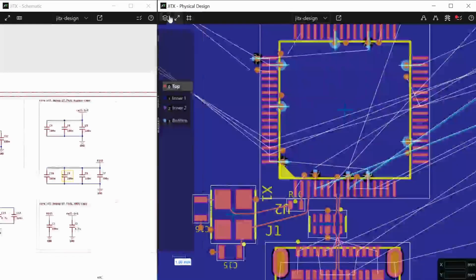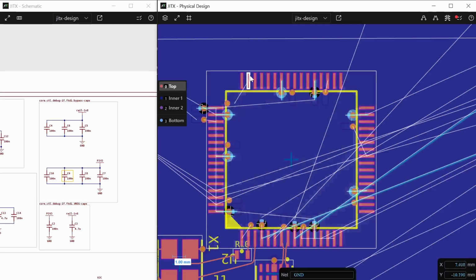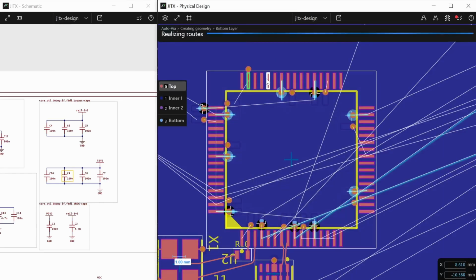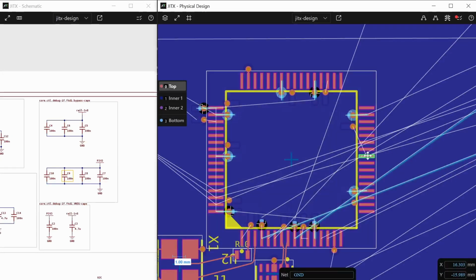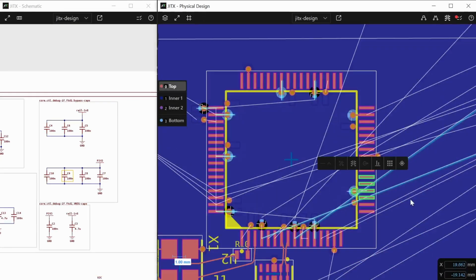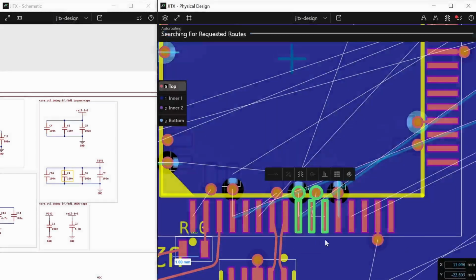Let's switch layer to the top. Let's complete the bypass routing on this FTDI chip. So we select a ground pad and press A. We can see that we need a few more vias created. So just selecting these and pressing Shift V, because the ground pads are not always adjacent to the vias that we'd want them to be. So that looks pretty good. So now we can select these and route them.